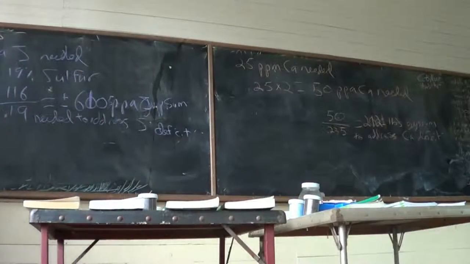Because when you're applying gypsum, it has calcium and sulfur. Gypsum is, that's what that slide says. Gypsum equals CaSO4. On page 2. Bottom of page 2. That's what all those complicated bullet points are. Gypsum is calcium and sulfur. The SO is what? Sulfur? Sulfur and oxygen. Okay, got it. Now I get it. Oxygen, we can ignore oxygen because there's plenty of it in the environment. We don't need to add it in the form of a rock. So even if that's part of the weight of gypsum, we're ignoring it. Oh, I see where you got that from. Okay, so it's the last point of that. Yeah. Good. Thanks.